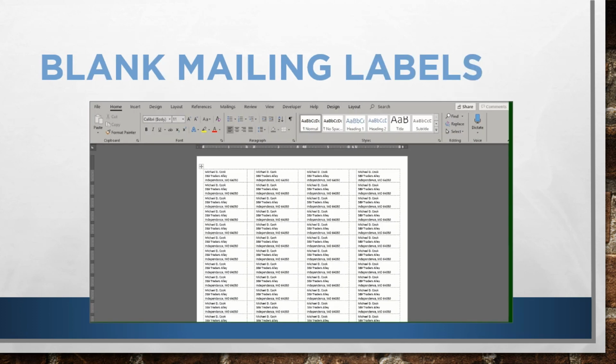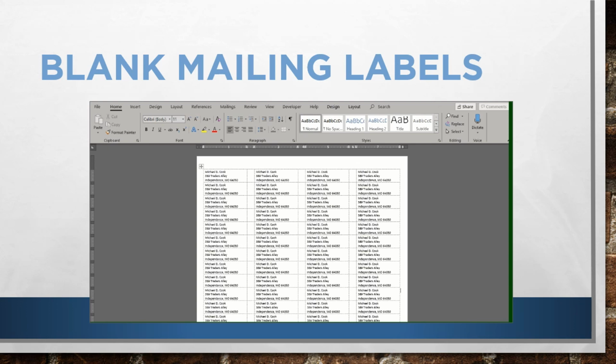Now that we know how to add the label sheet to the printer tray and how to successfully print our labels, we can close this document out and not save it, or we can go to File, Save As, give this document a name, and then anytime we want to bring up these labels and print more, we will be able to do that. Well, now let's shift gears just a little bit and let's create a sheet that will allow us to type different names and addresses.